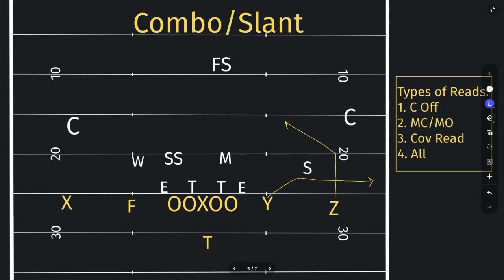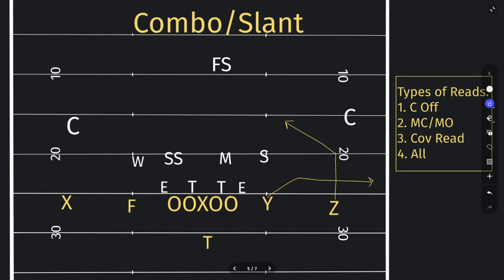Our Z should have no problem going up over the top of him, and thus when we want to throw the slant, this guy covers width and depth, this guy attacks the line of scrimmage while trying to cover the Y. That's when we take the slant back behind him. If he goes straight width, we've got to determine what we want to do there, but all I'm going to tell you is he just gets width, and we've got leverage by the Y. The Y is a good read every single time and force this Sam backer to have to make the tackle and prevent the Y from getting at least 5 yards on the play. That is a win for us. So that's if the Sam backer is sitting at that 4.5, 5 yard range.